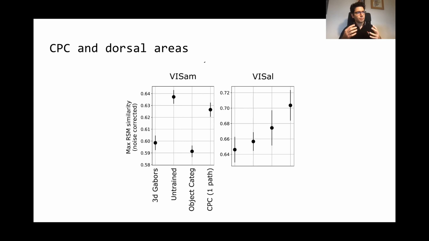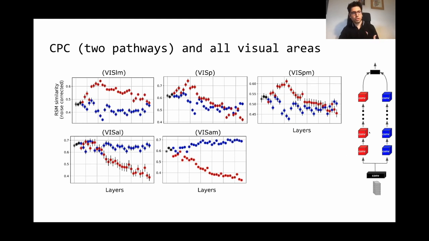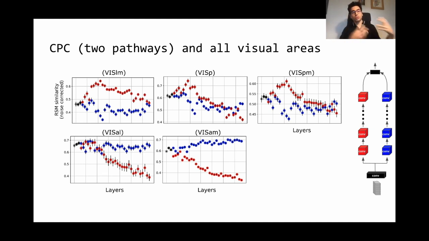One reason we hypothesized is that the single-pathway architecture couldn't capture these different types of representations. We needed an architecture that roughly mimics specialized parallel pathways. So we replaced the architecture with one that now has two parallel pathways, giving it the capacity to develop different representations. When we compare this new trained network with different mouse brain areas, we can see that one pathway — the red one — does a good job modeling ventral areas, while the blue pathway does a better job for dorsal areas.